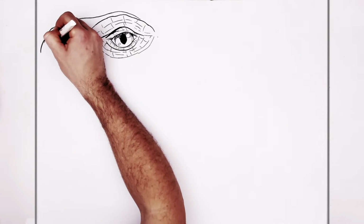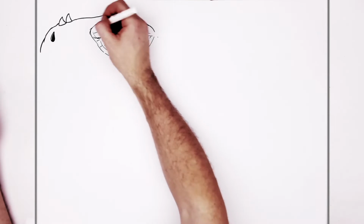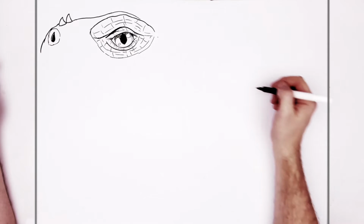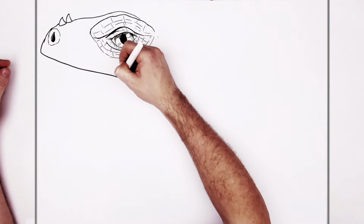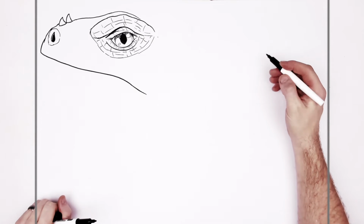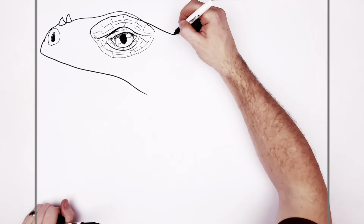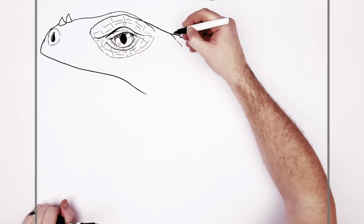And it's kind of dark inside. You could do the whole thing black, but sometimes it's nice to leave a little edge line to make it look like it's shadowed up inside. And then he has a piece of skin coming around this. And then his mouth. So real sort of flat lizard mouth. Very hard sort of lips. It's just hard, wrinkly skin. And his head sort of comes all the way down and just joins his back, and it gets kind of spiky. And the back of his head sort of comes down around here.